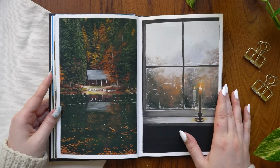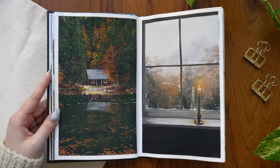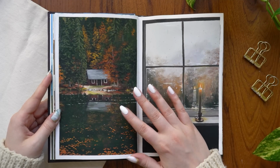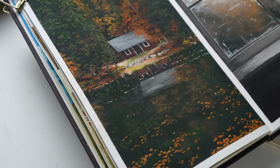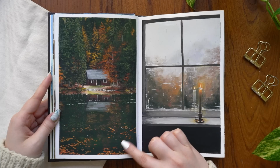So that was a good last second change. So I love these ones. As you can see, we are really going in with the autumnal vibes in the sketchbook. We have this very beautiful, moody, dark autumnal cabin here surrounded by all of these orange and yellow and green colors. I also love the reflection here and all of the little floating leaves.